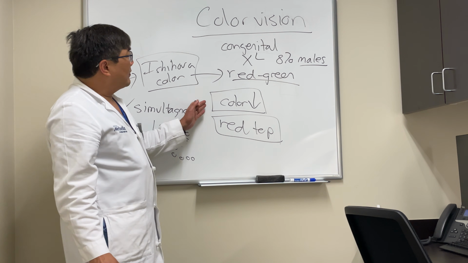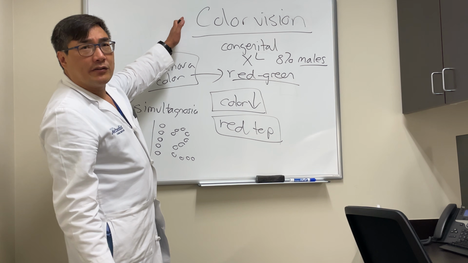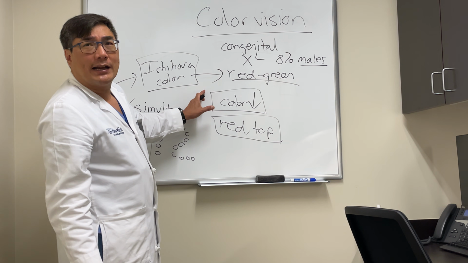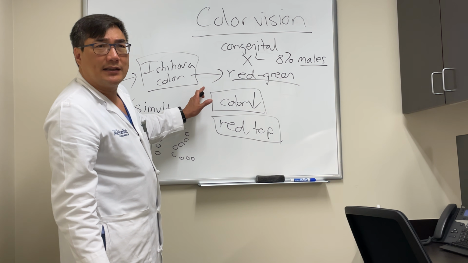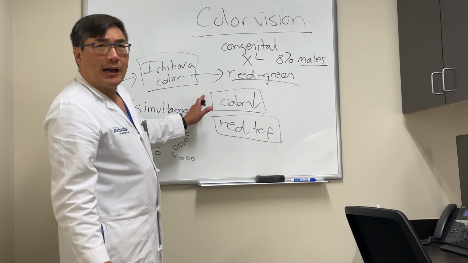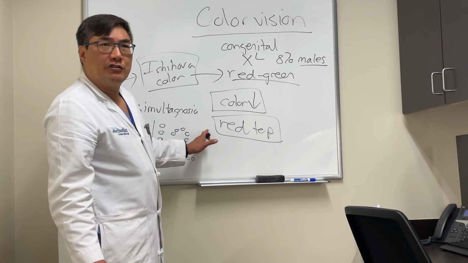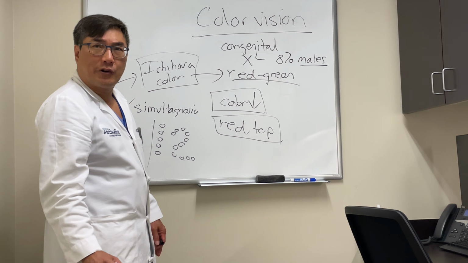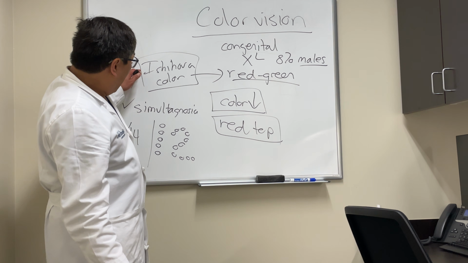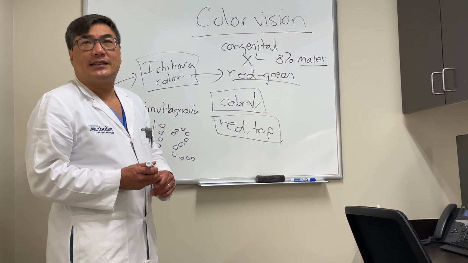And so you need to know a little bit about color vision. It's our secret weapon. It's really good for detecting subtle optic neuropathies, detecting the differences between maculopathy and optic neuropathy, especially optic neuritis. You can use the red top tube across the vertical meridian to detect the vertical step. And it's good for detecting simultagnosia.